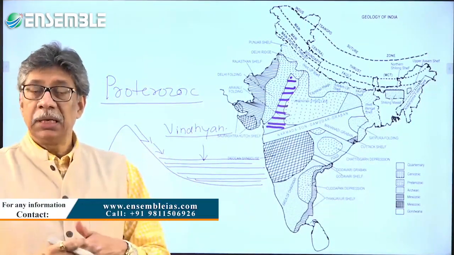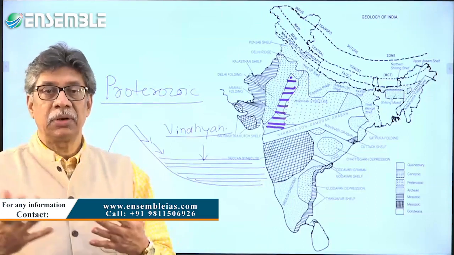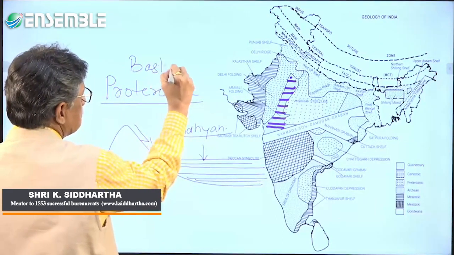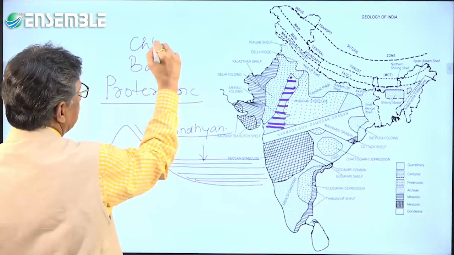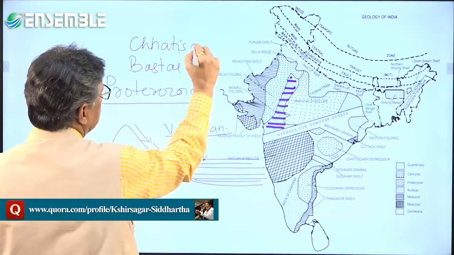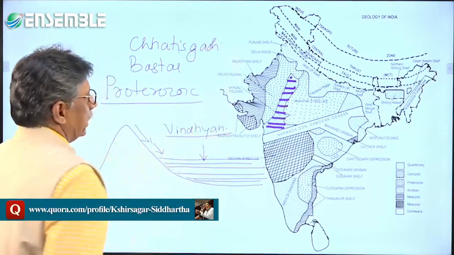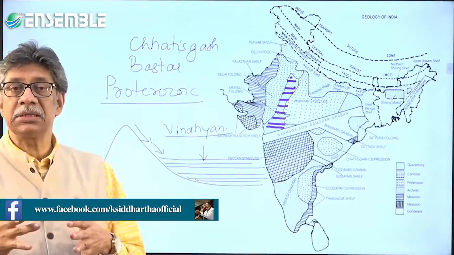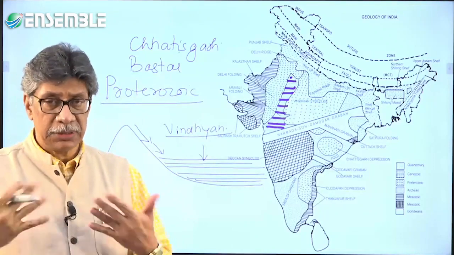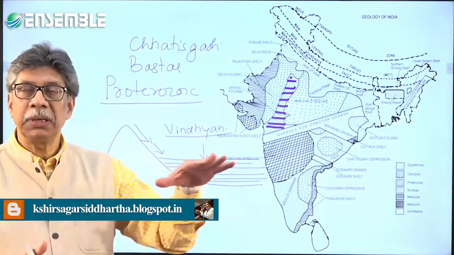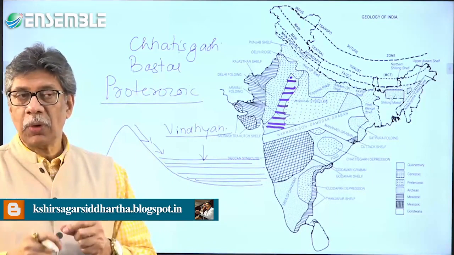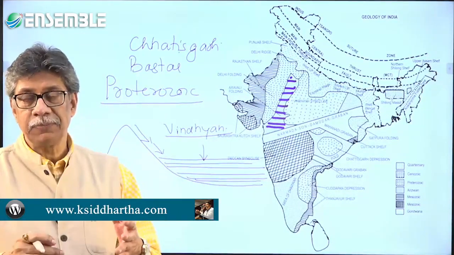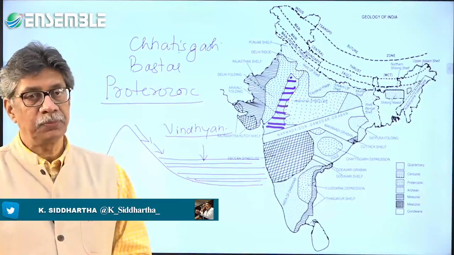So, in the Proterozoic itself, that means that later on, Bastar depression, Bastar formed, Chhattisgarh formed. So imagine this sequence, how it is taking place. That means Bastar and Chhattisgarh formed much after Aravalli formation. So they formed contemporary to that of Vindhyan. That means when you have to answer this question, that is, which formed first and which formed later on, then that's the way that you have to remember.